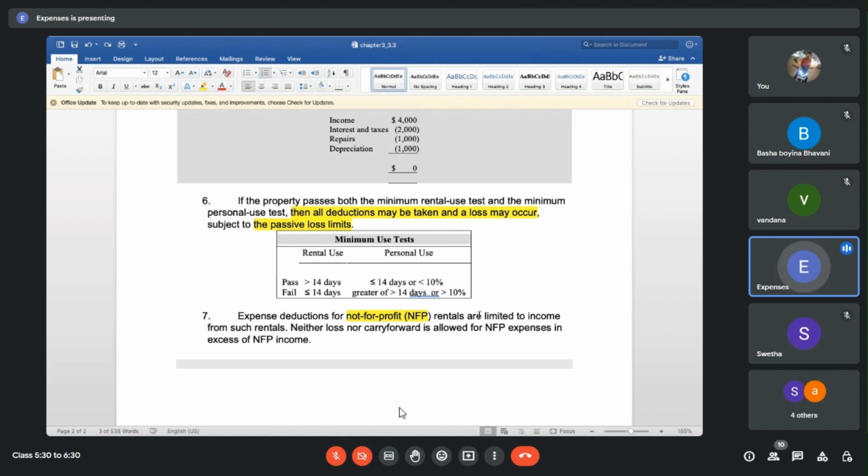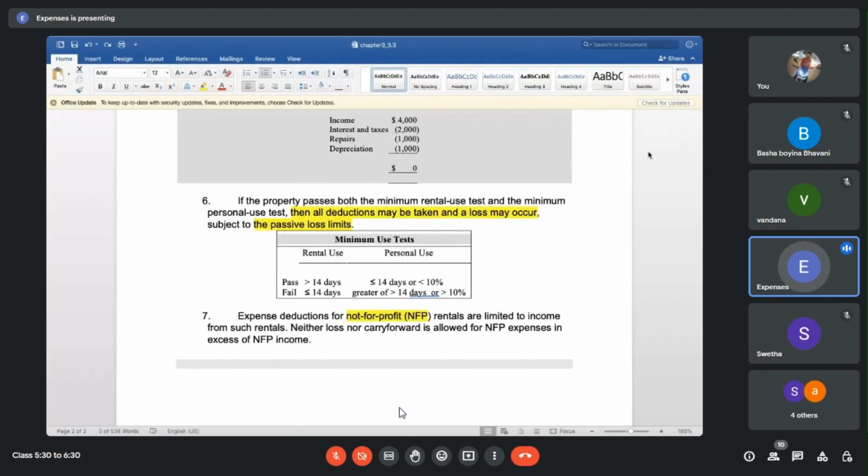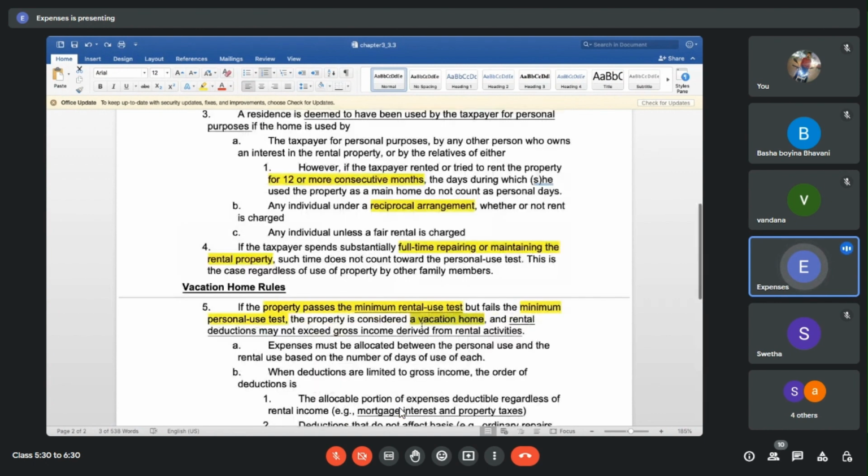It's very common. Somebody has a home, they say, okay, I'm going to give it because I'm associated with so and so religious organization or some spiritual organization or some church or temple. I'm going to let them use my home. You guys come and run your Sunday schools or do your classes, or use it for some cultural activities. We don't want any rent, but just cover the cost. So you're charging a basic minimum. That's not for profit purpose. So even if your actual expenses go higher than what you're charging, IRS will not allow you to take a deduction, because it's not for profit. You're actually not even paying taxes on that. So why all those things?